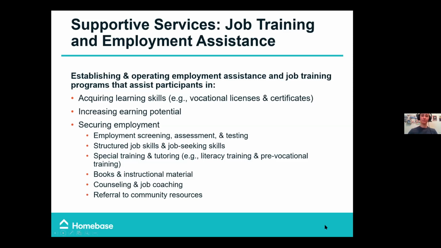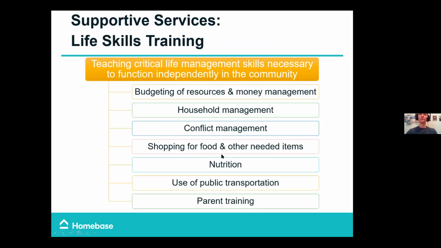On the next slide, we'll consider how supportive services costs can be used for life skills training. This means the cost of teaching critical life skills that may never have been learned or may have been lost during the course of a client's life. The general rule is that these services must be necessary to assist the client to live independently. Examples of eligible life skills trainings include things like budgeting, conflict management, nutrition, using public transportation, and parenting.